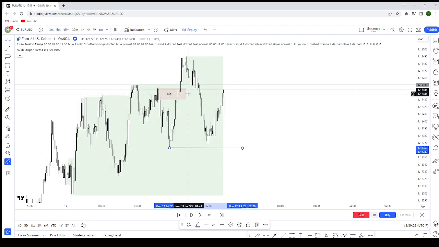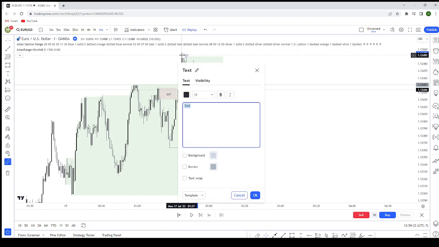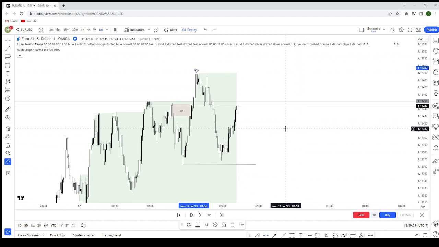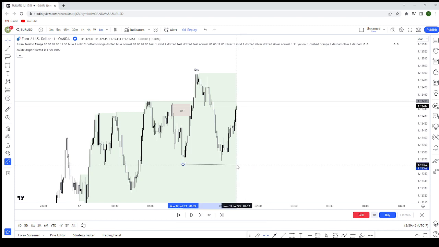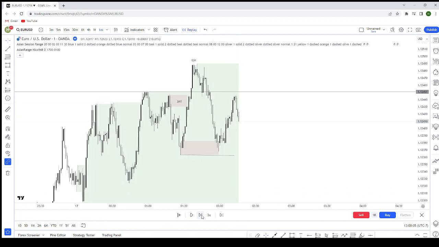So we would either want to see some type of break of previous structure after the inducement, which is right here. After a purge of liquidity, let's say an inducement. And then what we want to see too is that there's either a break of structure, or we want to see a fail of a new high after this, because it's respected this demand area right here. So we would want to see a new high not being printed, so it fails to make a new high, and then another BOS, and then go from there. So let's see what happens.